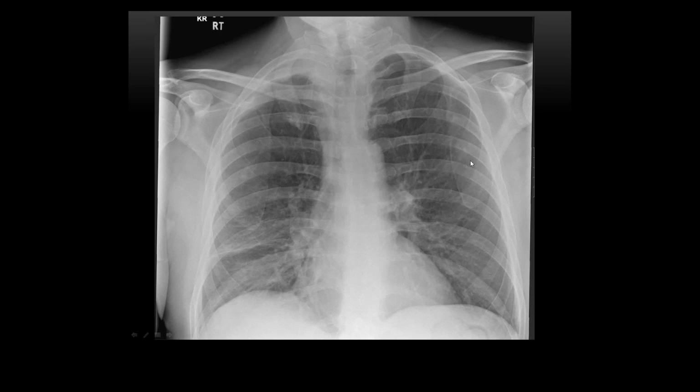Left mid zone. Kind of like white bits. This here. Further down. Here. Up here. So that's the hilum. So I think that's a normal hilum. Yes, it does look a little bit denser. We'll get to the reason why it looks a bit denser. But someone's put right lower zone. Good. So yeah, there's some right lower zone consolidation. So seen an abnormality, bank it, look at the rest of the X-ray.